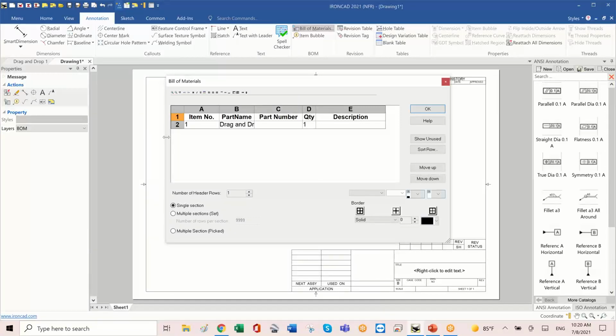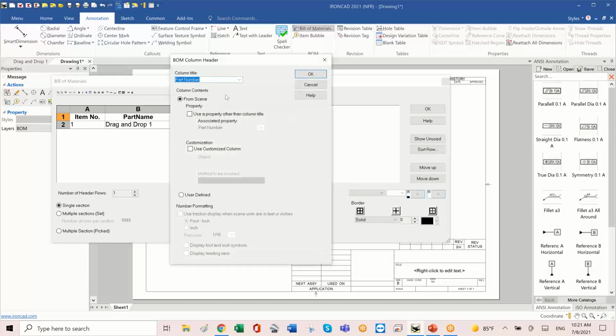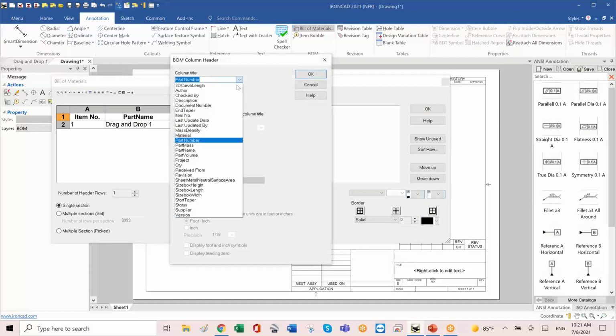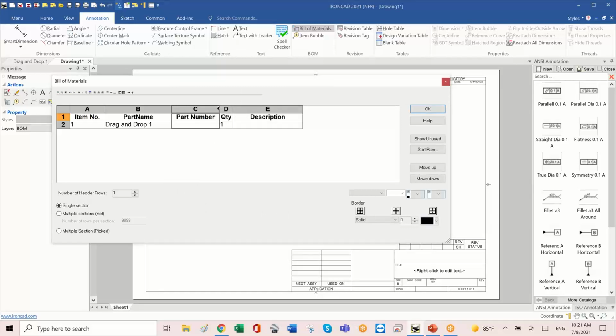So I'm going to come in here, and I'm going to say, well, it tells me, and by the way, this is just like Excel. You can do anything, drag these columns, the part name. No, I don't want the part number. Don't need it. Instead of the part number, I want to know what the material is. Okay, good. So move this over, make it big again. Update, please. There you can see, so that's what I wanted it to be.